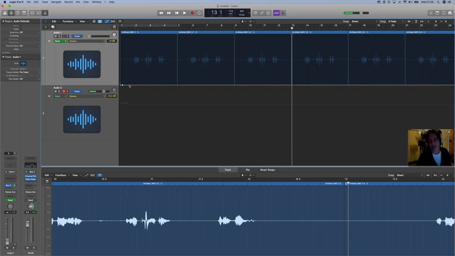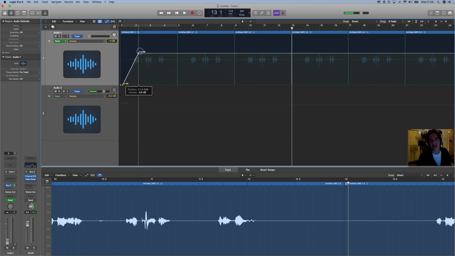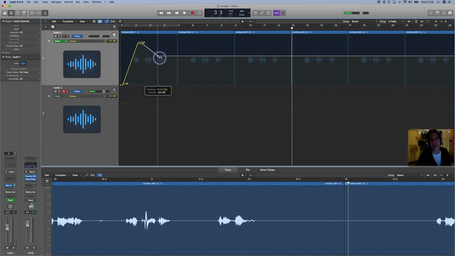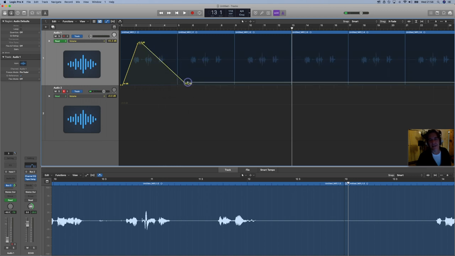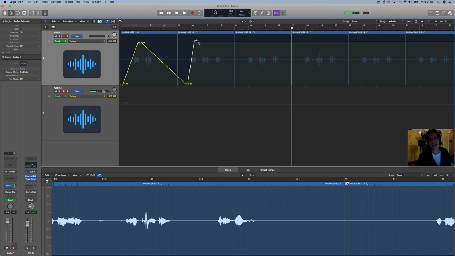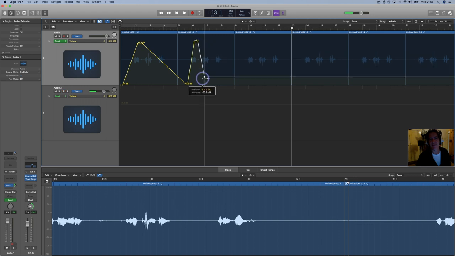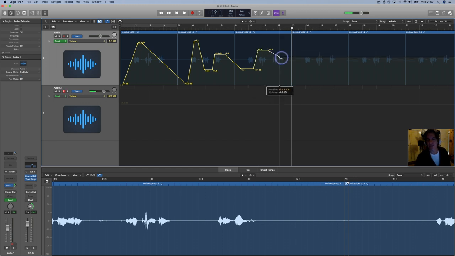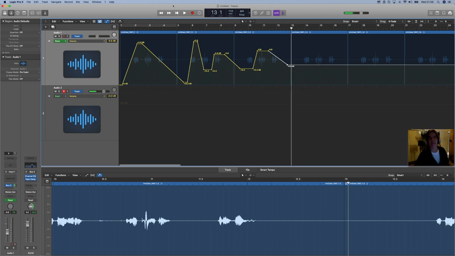I'm just double clicking on the envelope itself, and then I'm going to drag that up like so. Little plateau, and then maybe a fade down over there. Fade up. And this is how you mix volume using keyframes on the volume envelope. Like so. And I found that you young kids, you like doing it this way because it has a measure of control, and you're all for control. So here we go.